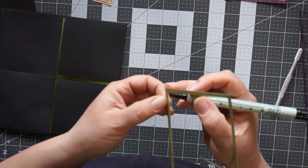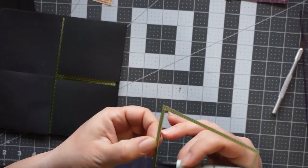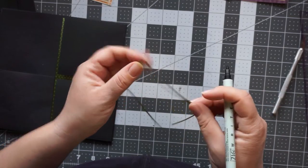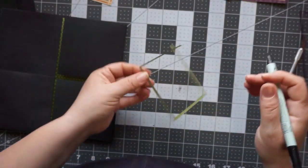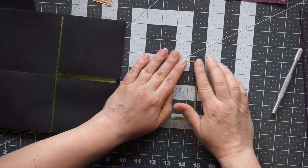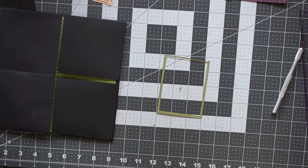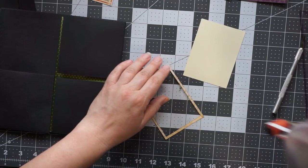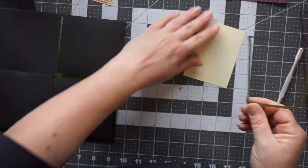Once I get done with that, I'm going to glue it on its frame or mat and just piece together where it fell apart. Working with something this thin is kind of tedious, and you have to be very careful that you don't write on the outside — which I've done plenty of times. There are several black squiggly marks in my album where I accidentally went right off onto the important part of the image. I'm going to back this on a piece of cream cardstock, and then I realize I don't even use it on this page.